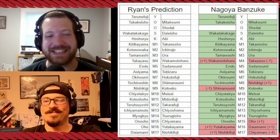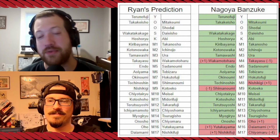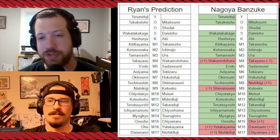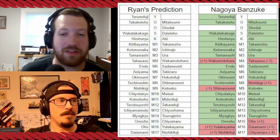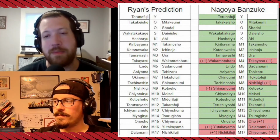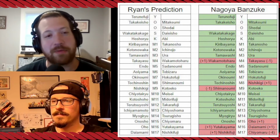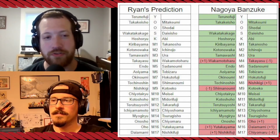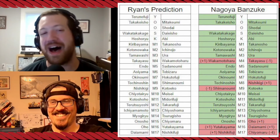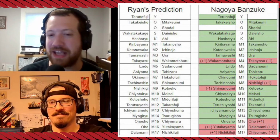Okay. And then Maegashira 11 on the west side, we have Midori Fuji rising up five ranks after a 9-6 record from Maegashira 16. So Midori Fuji, he's getting a two rank over promotion, so I'm going to make him a luck of the Banzuke candidate as well. It also looks really good for him when you compare it to Koto Nawaka and Tomokaze. Midori Fuji gets a five rank promotion for a 9-6 record. Koto Nawaka and Tomokaze get a half rank promotion for the exact same record. We all know why it happened, but it's still kind of funny when you take a look at it in a vacuum. Yeah.